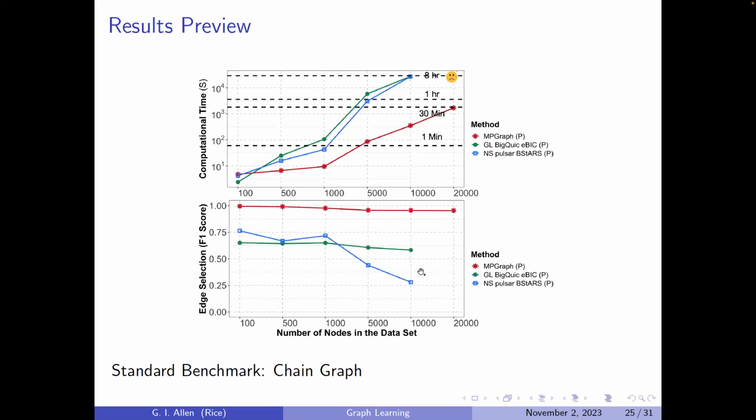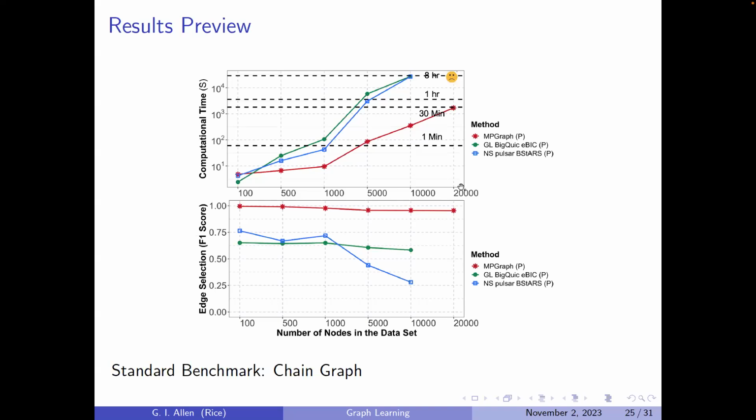The statistical accuracy does decrease as you go down. Ours decreases very gradually. I think it has weaker assumptions, especially it does not depend on the degree of the node in the same way that the regular graphical lasso does. And computational time, yeah, it took about 8 hours for 10,000 nodes.